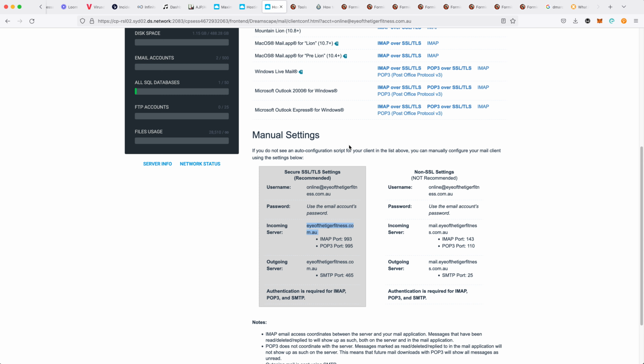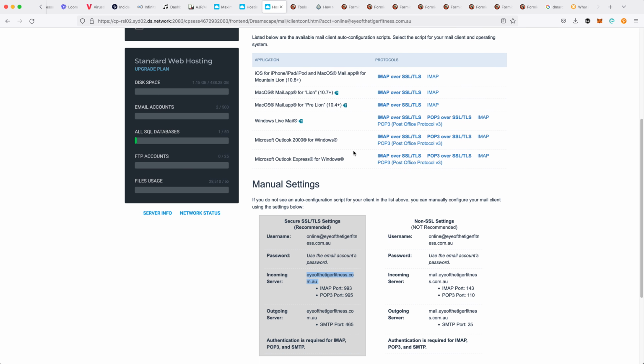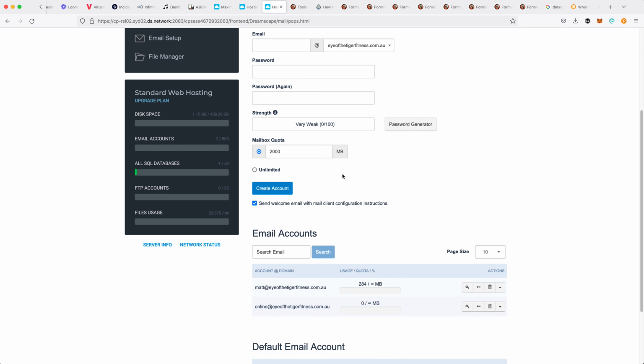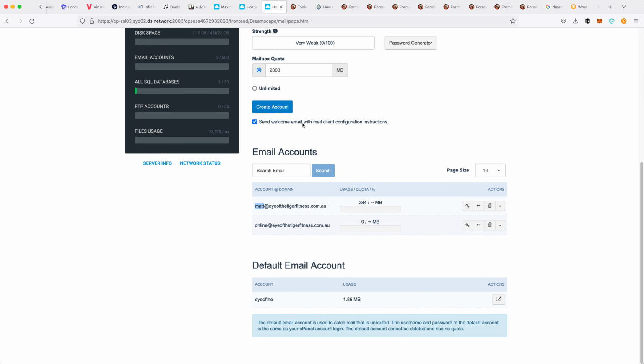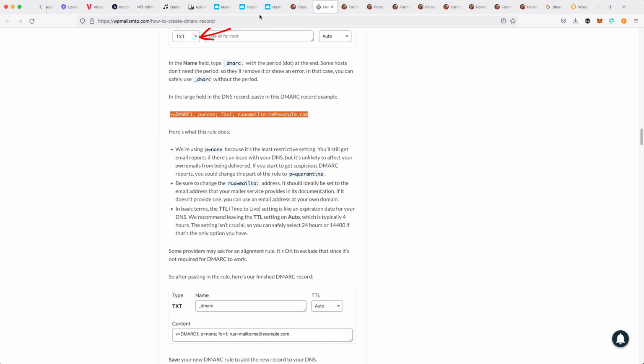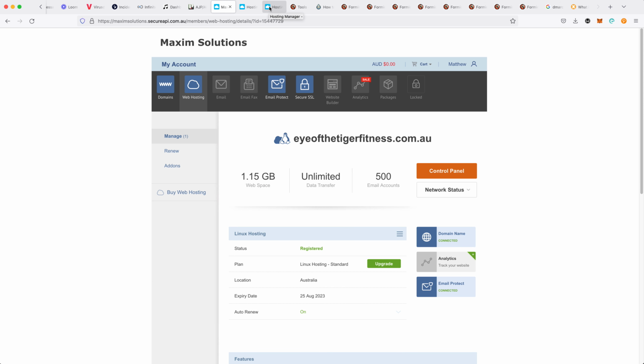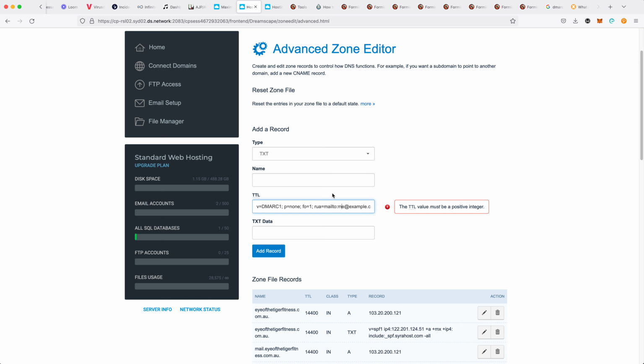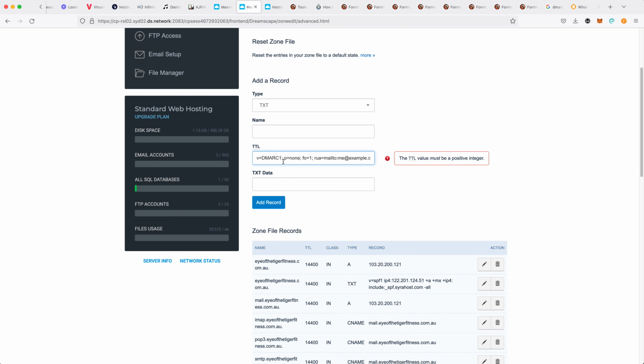And I'll just double check, just a sec, we'll go back to email setup and just make sure we'll just make sure that the owner of that account gets that actual zone record. All right, so we're back in making the zone. Just, sorry, bear with me until I find the right window. So the advanced zone editor. All right, so the name and the TTL, okay, I've got it in the wrong window.